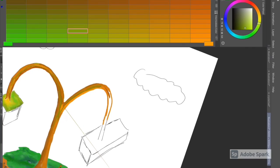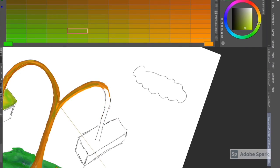Sort of finishing off the right side of the branch. Now, I wasn't too happy with that color choice, so I did undo it a bit, and then I went more for a greenier, lighter looking color.